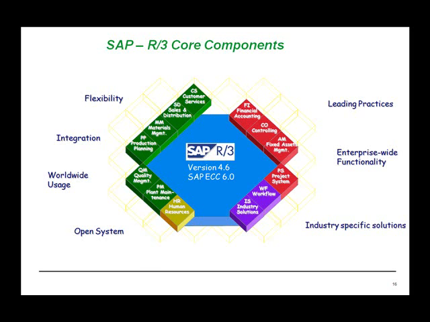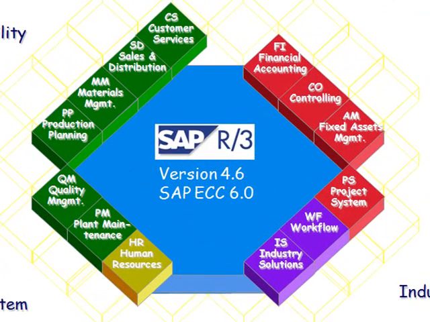Let us dive a little more in depth on these SAP R3 core components. As we talked about, R3 is now changed into SAP ECC 6.0. 6.0 is the version name. ECC is Enterprise Central Component. These are some of the basic modules within this SAP ECC. Most popular modules: financial accounting, called FI; controlling, called CO; asset accounting, called assets management. It's part of FI, but it's unique in itself. Project systems, industry solutions. We talked about industry solutions previously. These are additional enhancements that SAP offers for select industries.